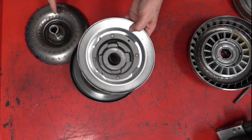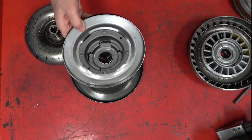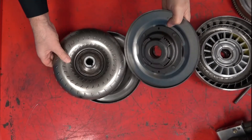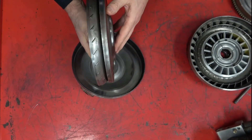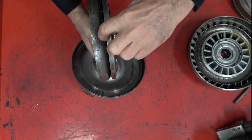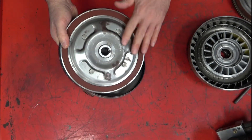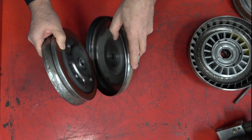The way the piston attaches to the turbine is also different — instead of big tabs on the outside, there's a large set of splines on the inside of the piston that match up with splines on the turbine, so they fit together that way. Application is very similar: to apply the piston, you bring hydraulic fluid pressure between the turbine and the piston, and the piston moves outward against the housing. To release lock-up, you bring fluid pressure between the housing and the piston, keeping the piston from touching the housing with only a few thousandths of an inch of clearance.